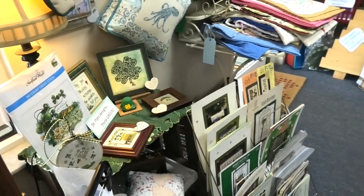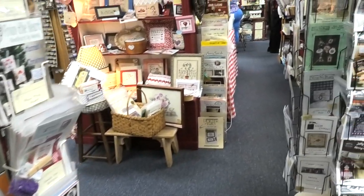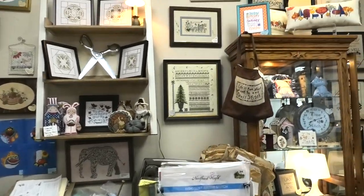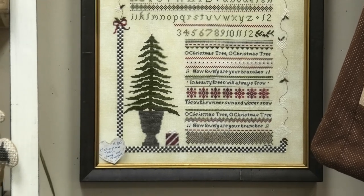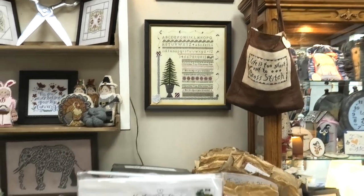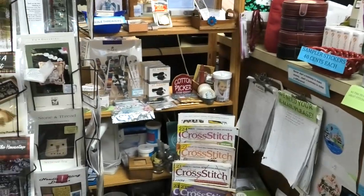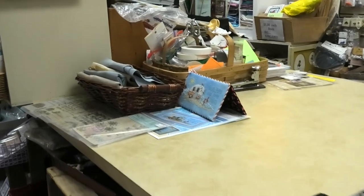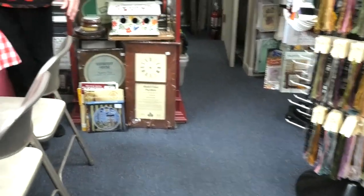Spring is upon us, so soon we'll be having a spring fling here. I do want to show you this chart by Samplers Not Forgotten that somebody stitched here — isn't that pretty? Oh, a Christmas tree — that came out really nice, that came out great. I love seeing new shop models. Christmas will be upon us — I stitch Christmas in July, I start stitching Christmas in July. That's all done in DMC except for the letters. So let's look at these beautiful models.